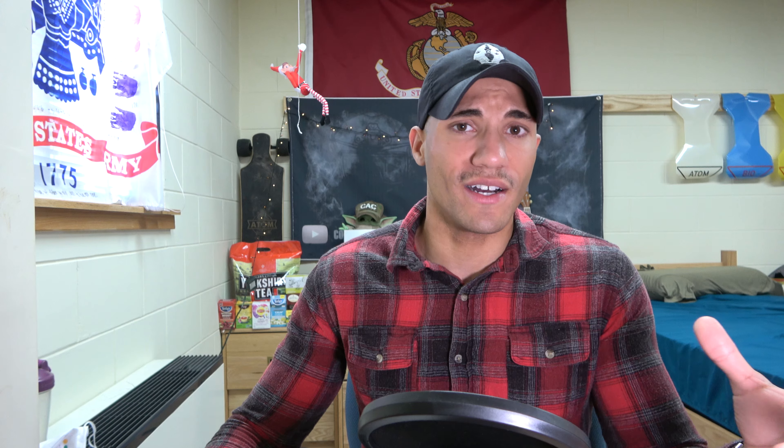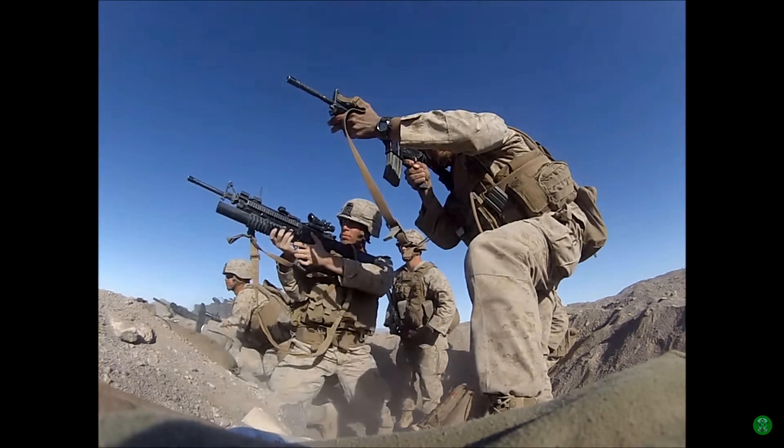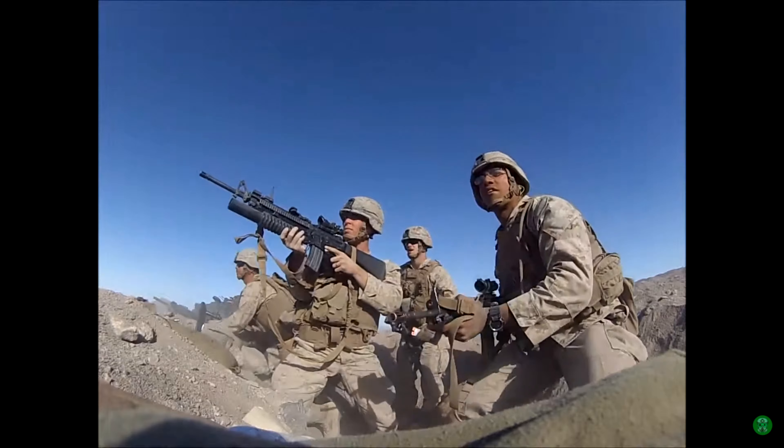For us as infantry, there wasn't a whole lot of emphasis — we had a couple of pop-up targets to engage, but it was really for the crewmen. Infantrymen are very proud of being grunts and usually talk smack about other pogues — the tanks, AAV crewmen, whatever. But it was really badass seeing them put their weapons to work, especially the AAVs engaging with the Mark 19s and .50 cals, tow missiles going, and the gunship. It's not something you get to see a whole lot.